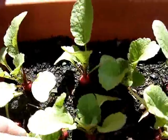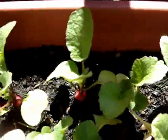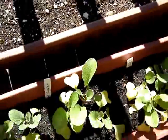So these are the long white ones. They're the white icicle ones, and right over here is the radish champions, and over here is the white tip variety. Remember I showed you these earlier. They were a little bit smaller, but now they're getting big. They're starting to form bulbs and everything. Pennyroyal should be right there. It hasn't grown yet.